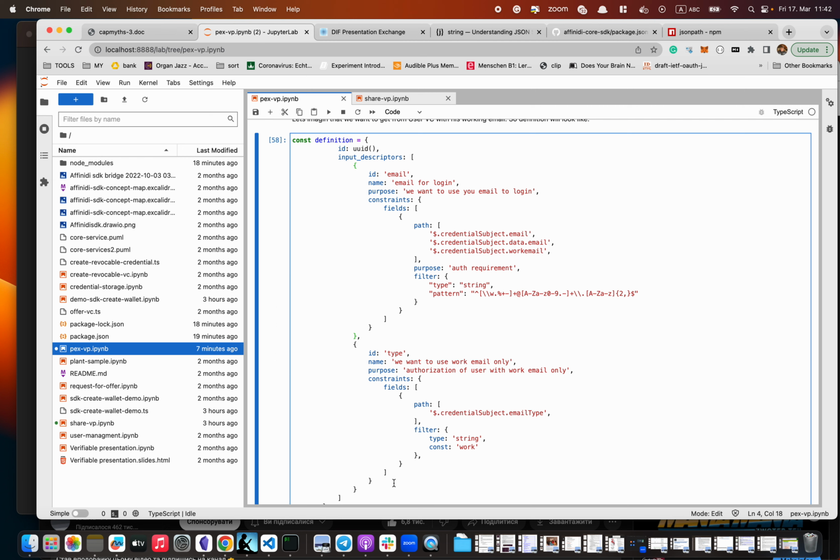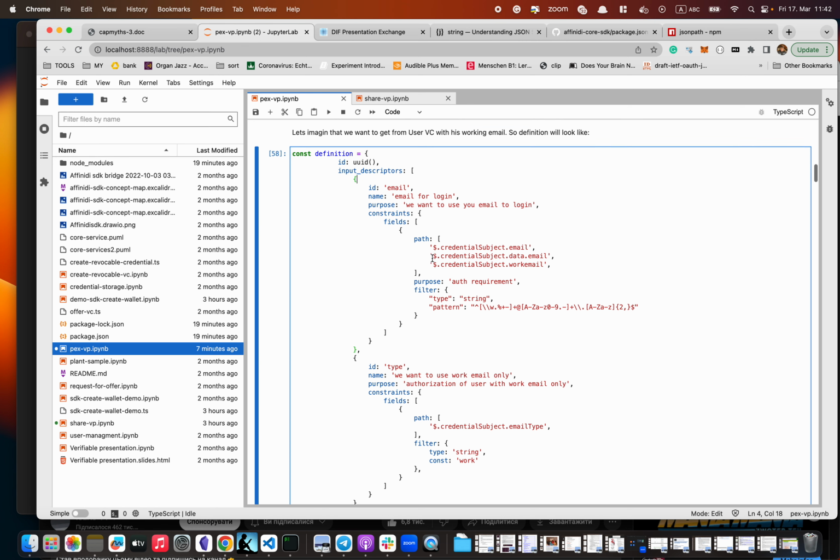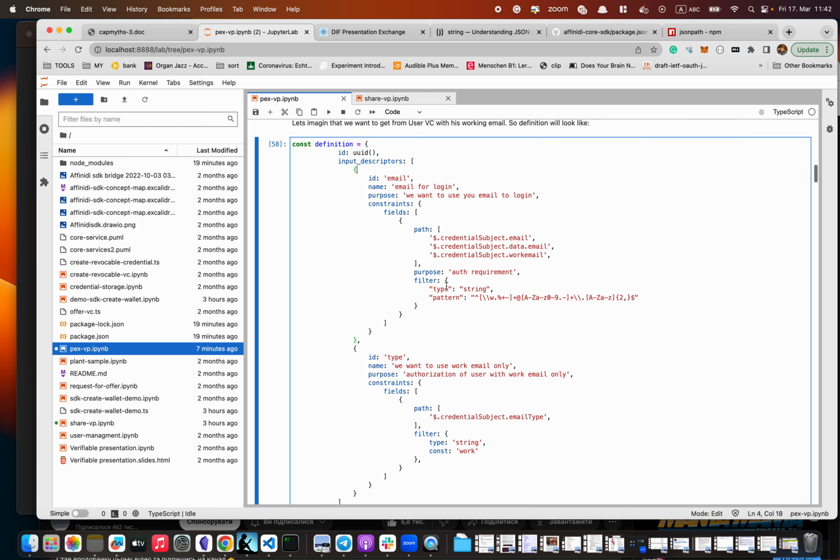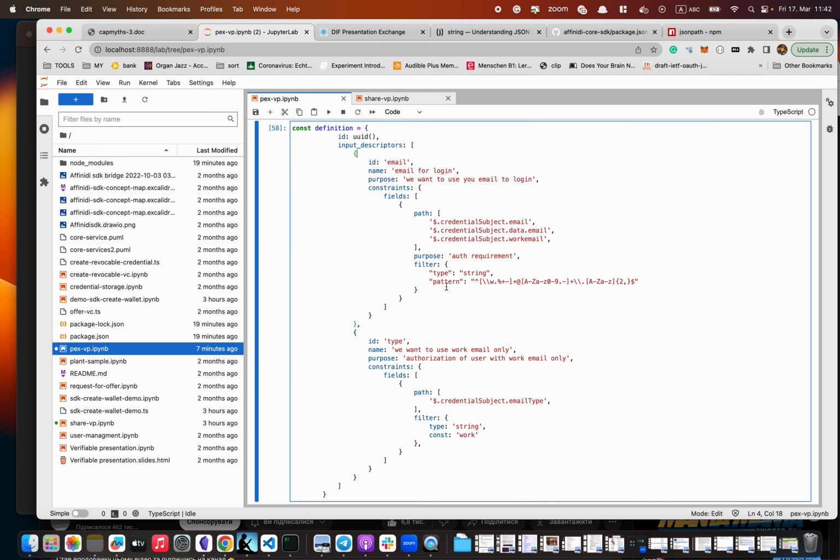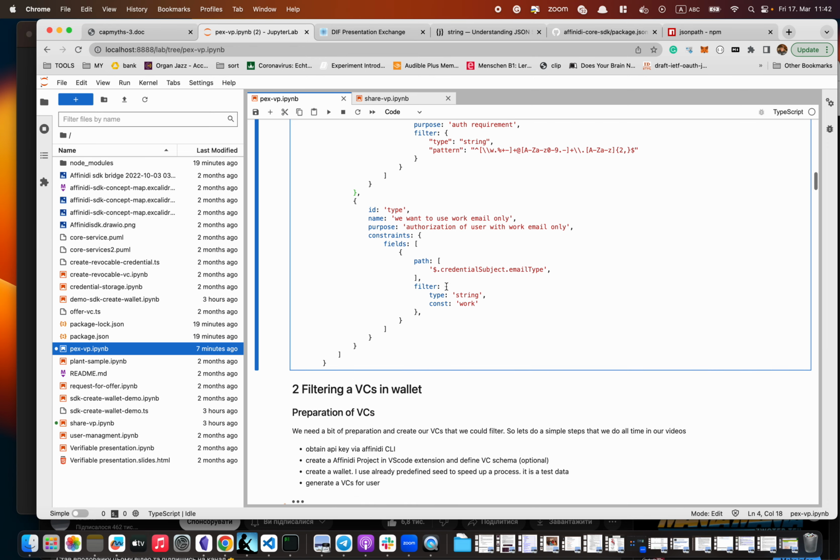So that's it. That's quite simple. What you should remember is that you have two pieces. One piece just selects the field in a JSON path. Another piece is the JSON schema compatible payload that will validate this field for us.